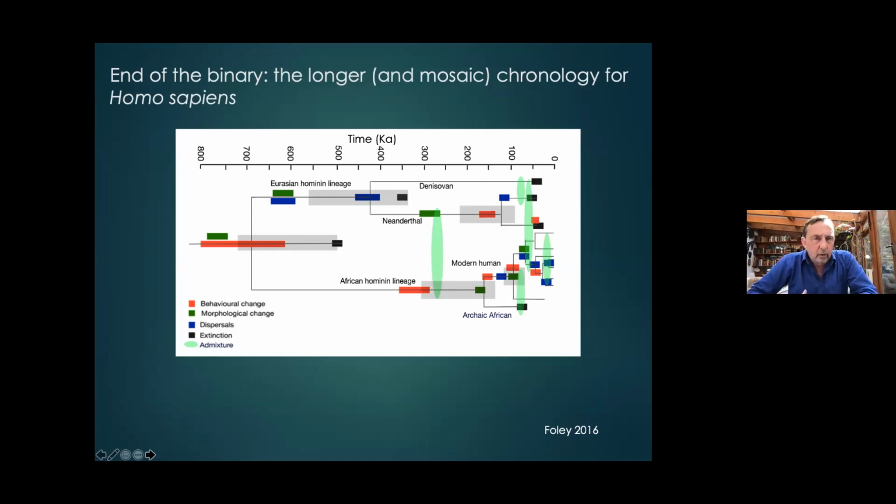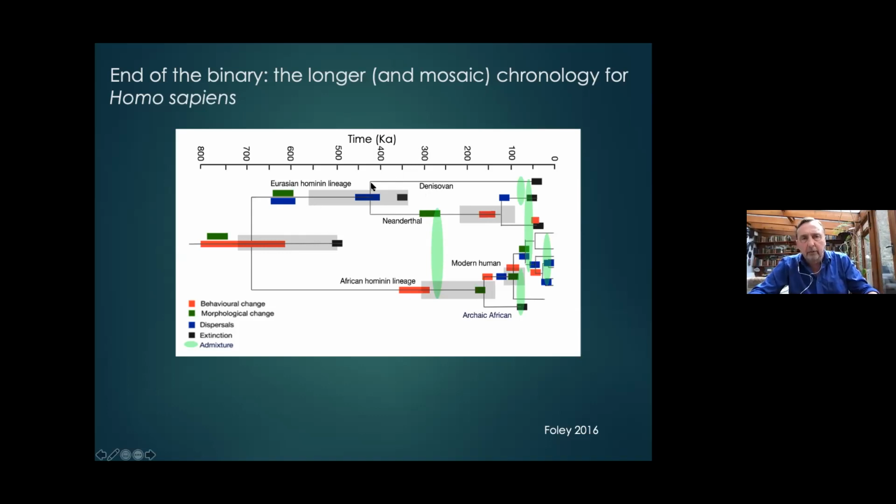If I was giving a talk about the evolution of modern humans 15 years or so ago, it would have been relatively straightforward. I have a recent common ancestor in Africa, 200,000 or 300,000 years ago. Modern humans evolve, and they come out of Africa in a kind of mass dispersal 50,000 years ago, bringing with them modern behavior. But the evidence now for the evolution of modern humans is so much more complex than it was. And I just, in this diagram here, okay.